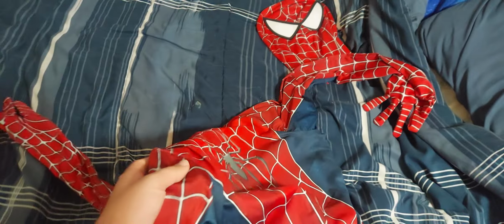This one you would have to work a lot for, but this one you probably won't have to work so much for. But if we go ahead and turn the suit on the back, remember how I complained about the back spiders? Well, guess what? This one's actually got the right spider. I was so happy when I saw this on Mercari. I just had to get it because this one was the closest looking Raimi suit to looking like the real thing.